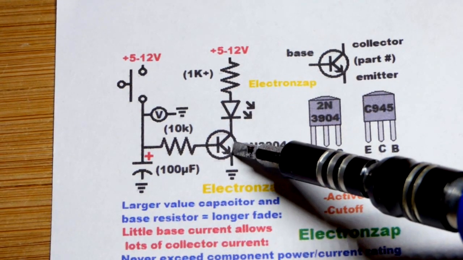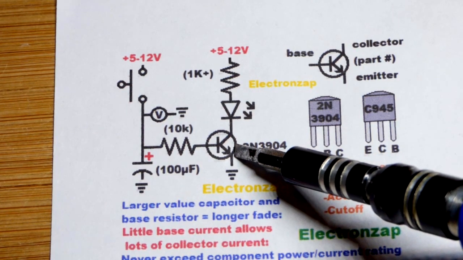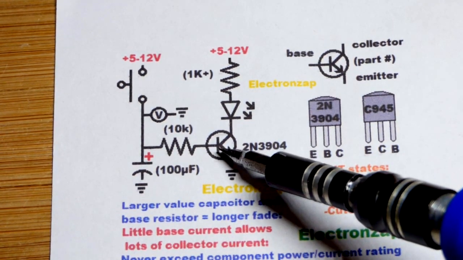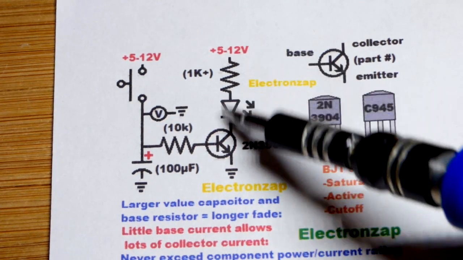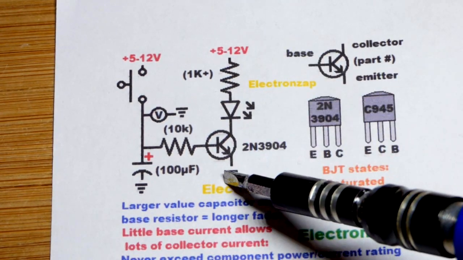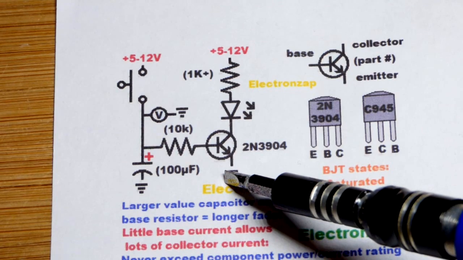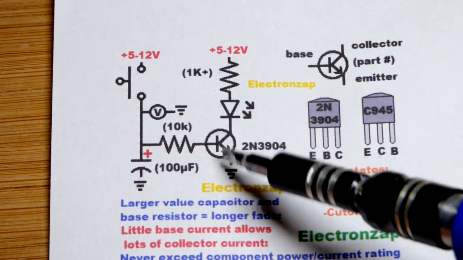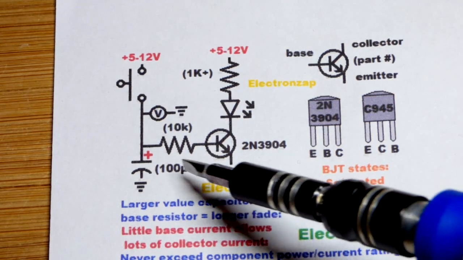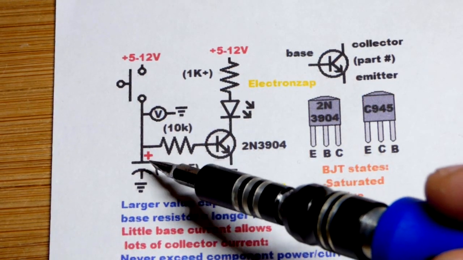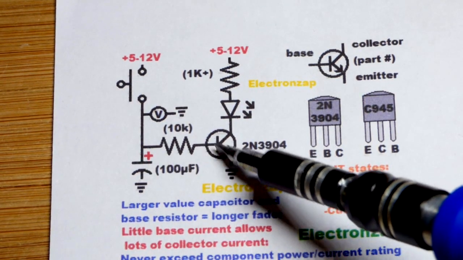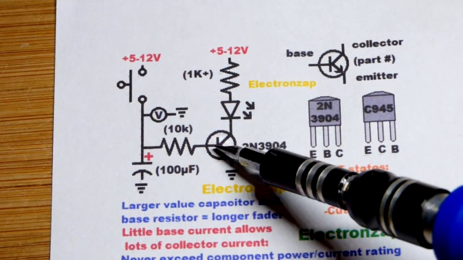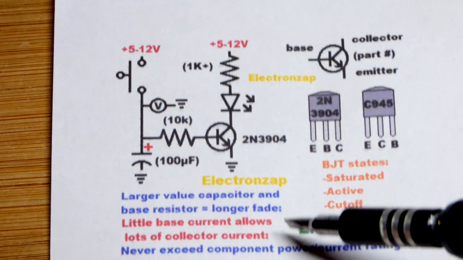And so that's the nice thing about bipolar junction transistors, is that you can have a separate power source controlling the transistor, what it's controlling from a different power source. So in any case, the capacitor will discharge. As it discharges, its voltage goes down, it pushes less current through the resistor until it drops to about 0.7 volts, because that's what is needed from base to emitter right there.